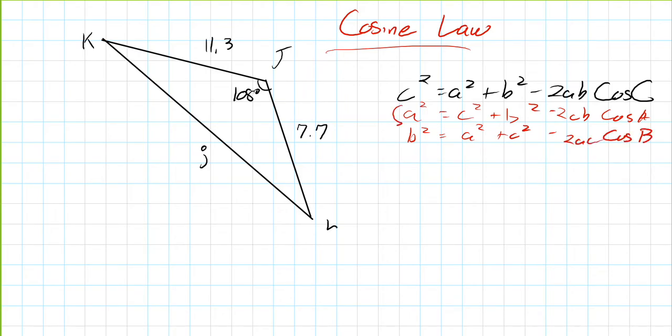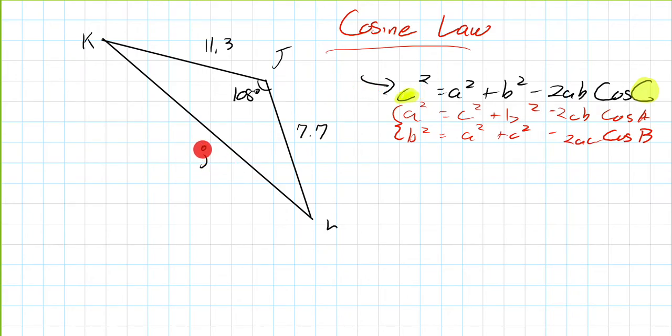But to be honest, you don't need to memorize all three different versions. In case you do have to memorize a formula, just memorize one version, and always look for either side C, which I just highlighted, or angle C. You can always rename a triangle any letters you want. So if we take a look at this triangle we're working with, we have K, J, and L. It doesn't really correspond to our cosine law, so I'm just going to rename them.